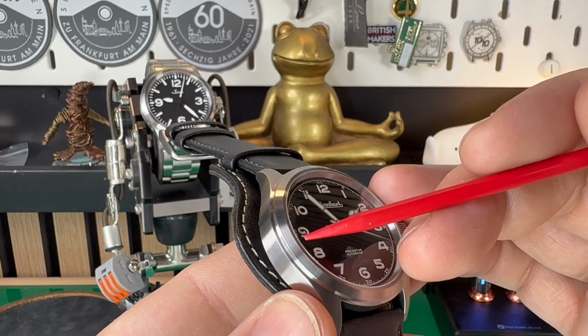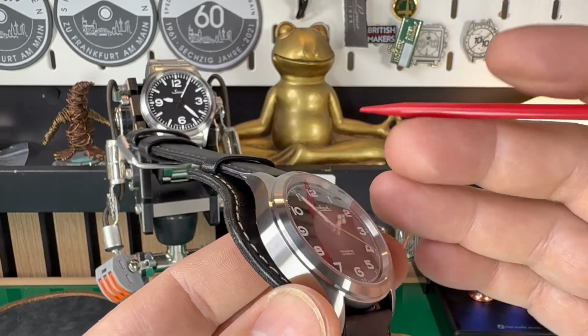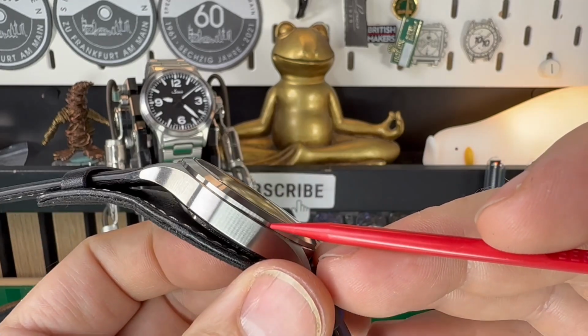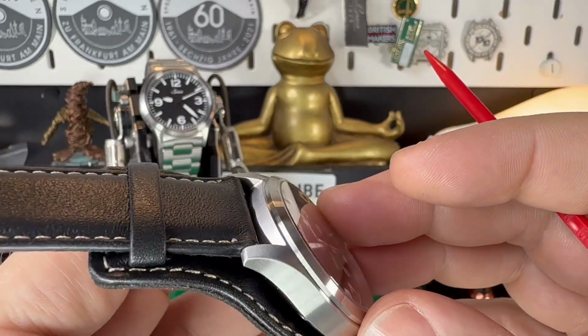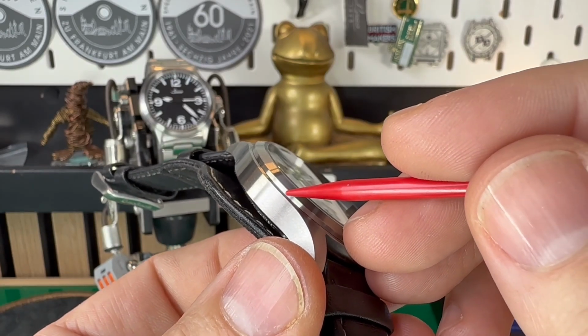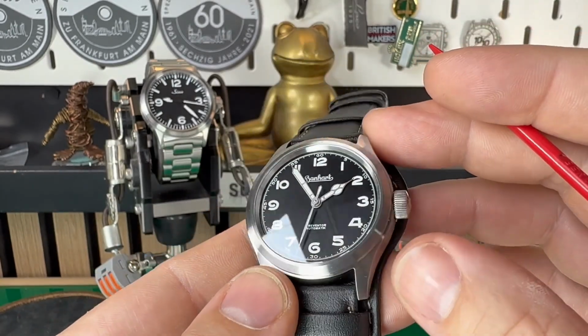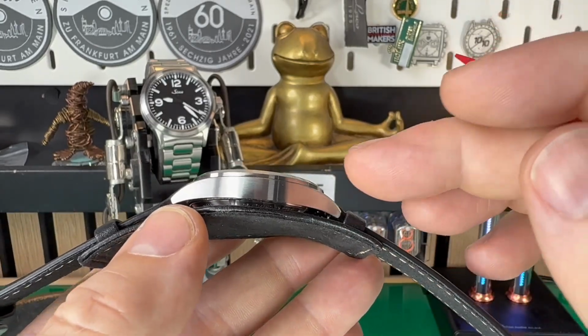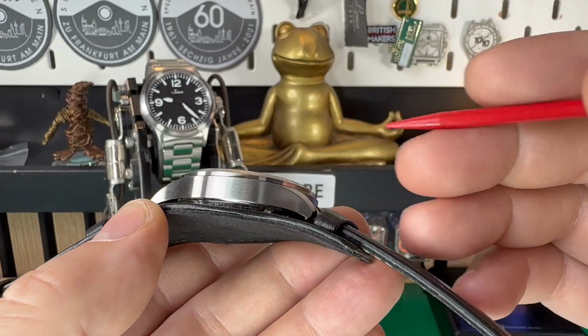As we come past that, we're greeted with this nice fixed bezel. I think it is all brushed all the way around. Is that polished? Or is it brushed? No, I think that's brushed also. So, it's just tastefully done. This is an entry-level watch after all, but it is done ever so well.